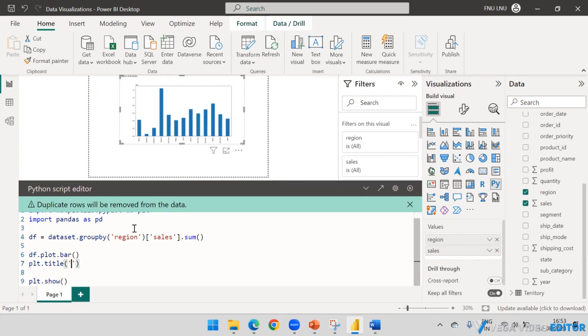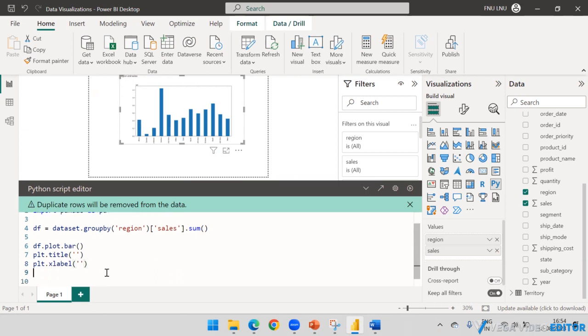Okay, so these are the functions you can use on the plt. You want plt dot xlabel. So there are many ways, many properties, many functions to make changes with respect to styling the chart. Yes, that is fine. And if I say ylabel, let's see whether this is going to work or not. So here I will say sum of sales, and here I will say by region. Okay, sum of sales by region, and the title I will say sales by region. Okay, these are the properties I'm going to add to my chart.